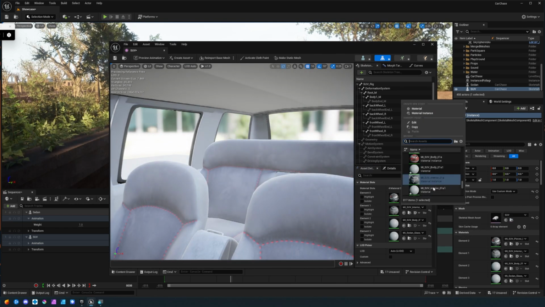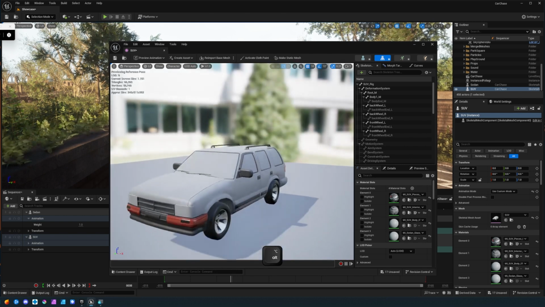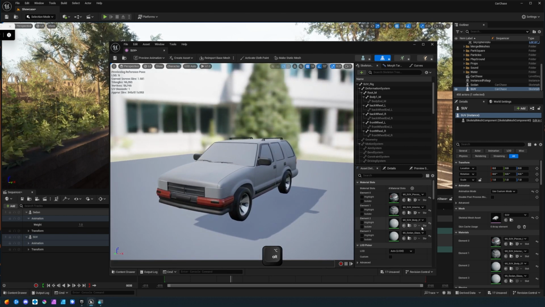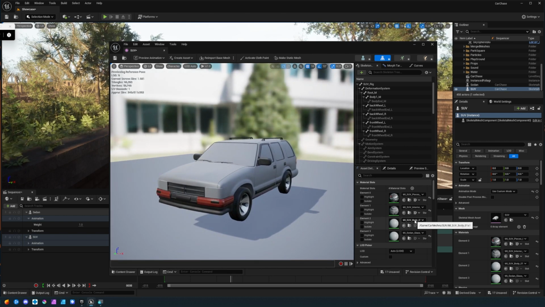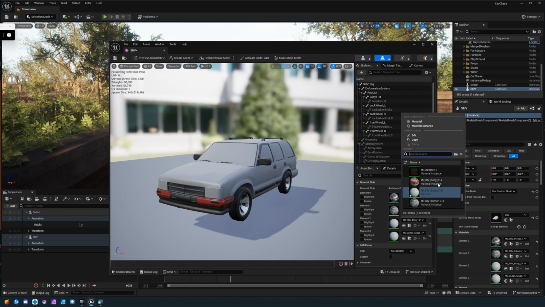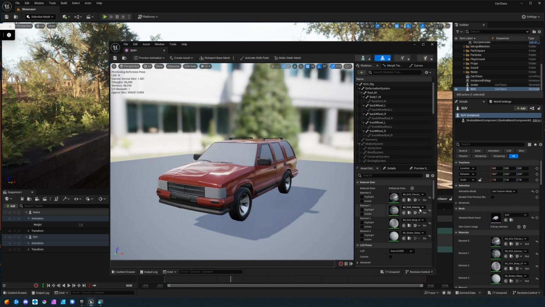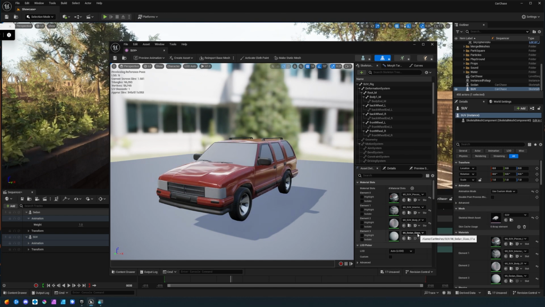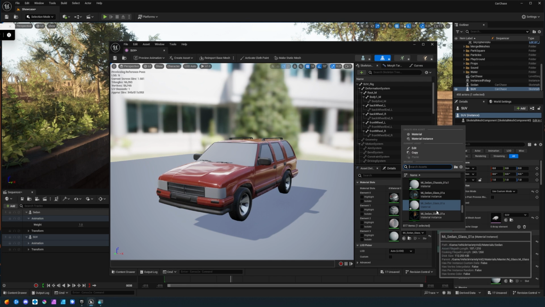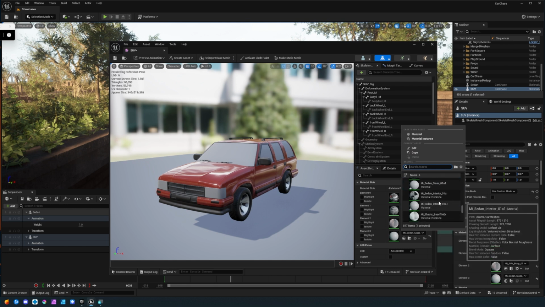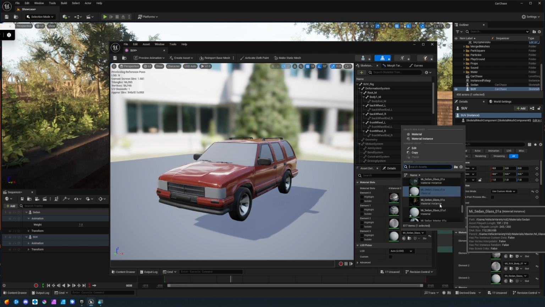And again, I'm just looking for the same name of this material because this project already has these materials. SUV body. Sedan glass. Let's change that to the SUV glass, shall we? May have to find it here.